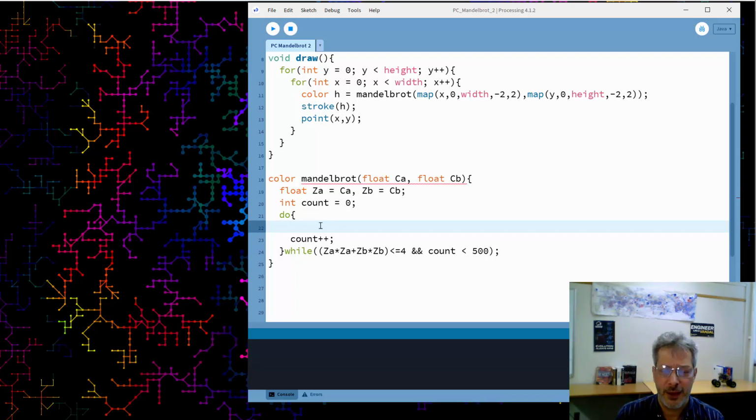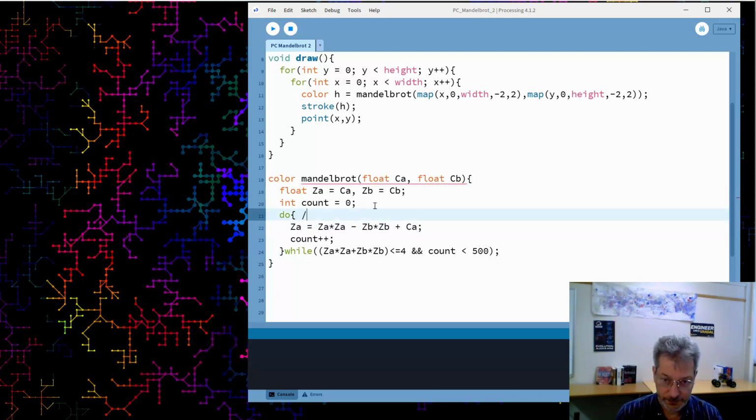And the way I said I was going to do that was like a polynomial in two pieces. So I calculate the za part and the zb part. And so za was going to be equal to the old za times the old za, minus, because we had i squared in there, zb times zb, and then our recurrence relationship was z squared plus our initial constant. So we have to add in the ca part. So it's the real part squared minus the imaginary part squared plus the real part of our initial constant.